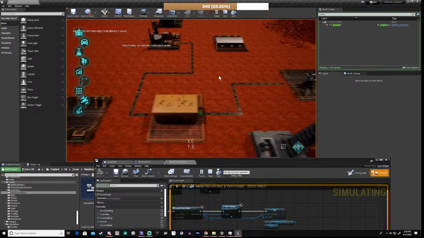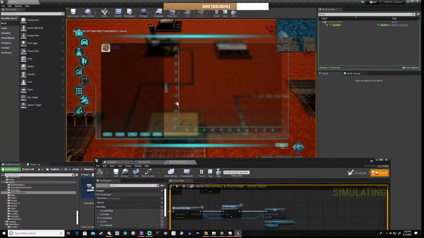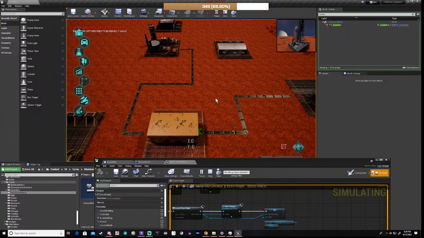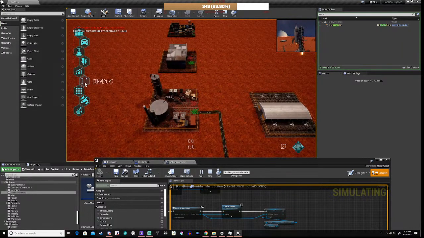Right, so now that that's going, we should be able to hit the stats button. And there we go. And if we hit the stats button again, it'll close. So now I can actually use the G button for something else that I'm going to test next, whatever that is.